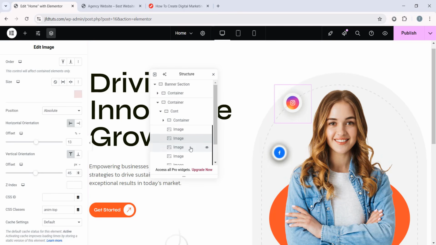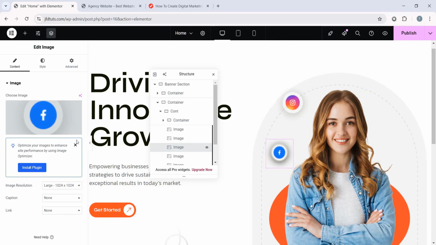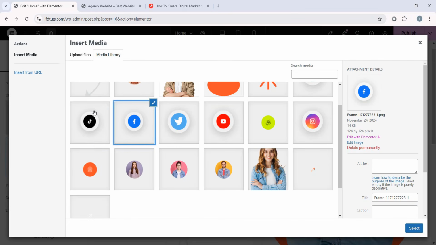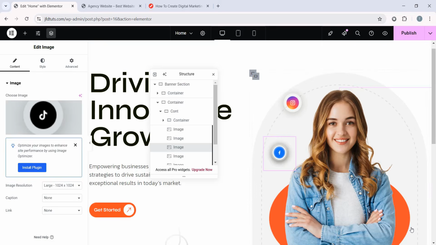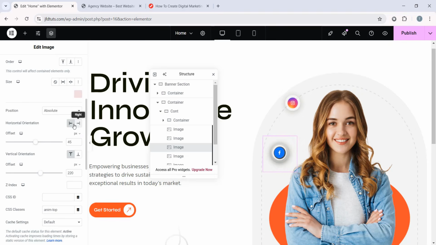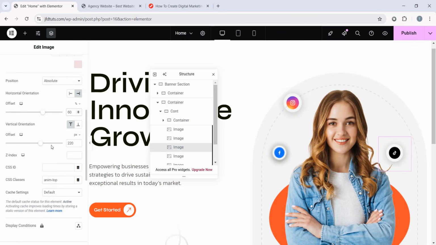After that, let's select this third image, and this will be TikTok. Place it horizontal to right, offset 60%, make it percent, then vertical to top and offset 164 pixel.